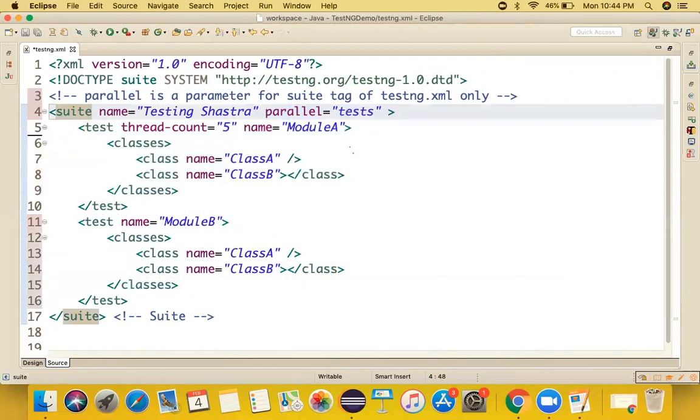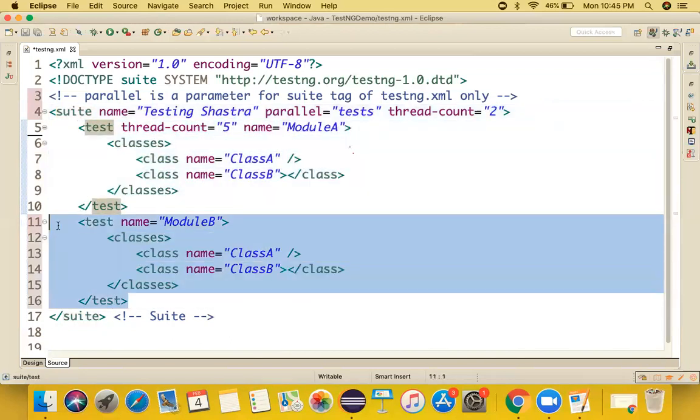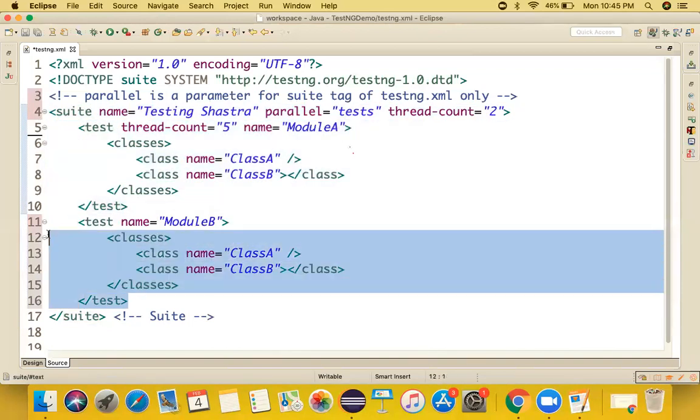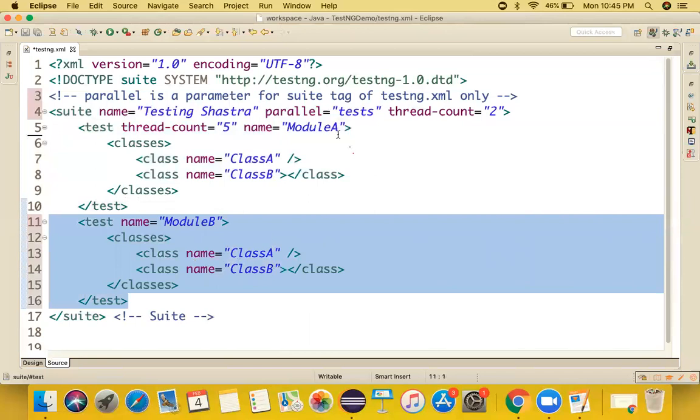So obviously we have to set the thread count over here, and we can set a thread count by means of the thread-count parameter of the suite tag. Thread-count equals to, in double quotes, maybe 4 or maybe 2 over here. Now I have created two separate threads which will execute tests parallelly. Two threads will look for the test tags present inside the TestNG.xml, and they will pick the first tag. The first thread will pick the first tag, the second thread will pick the second tag, and they will start execution parallelly. So this is how we can achieve test parallelism over here.